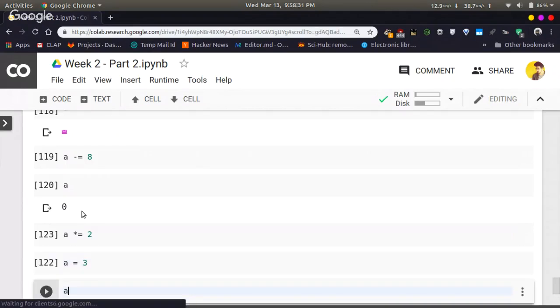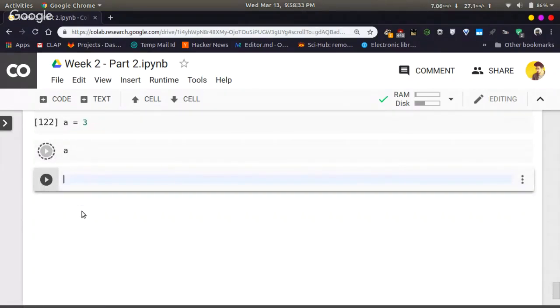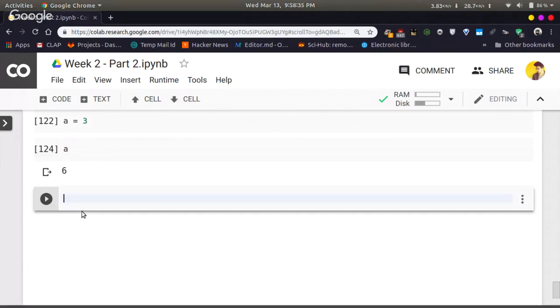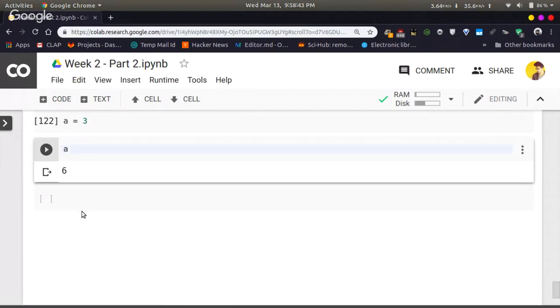It will return a 6. Just like this, we can also use the division assignment operation. It will work as a equal to a divided by that value. Just like that, we have the modulus assignment operator, floor division, and so on.